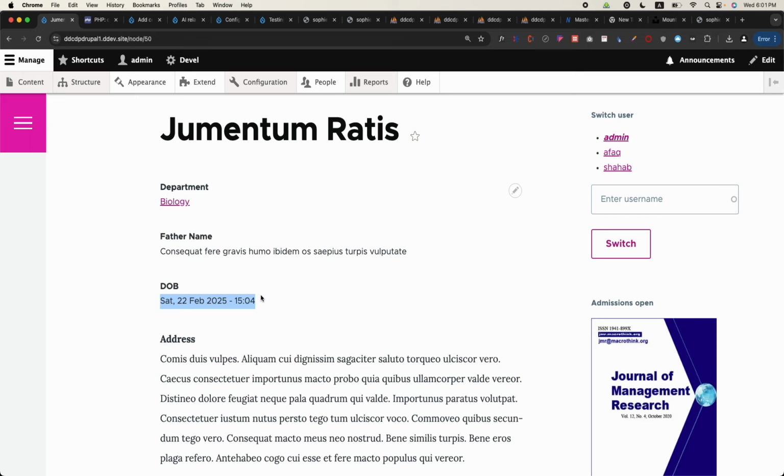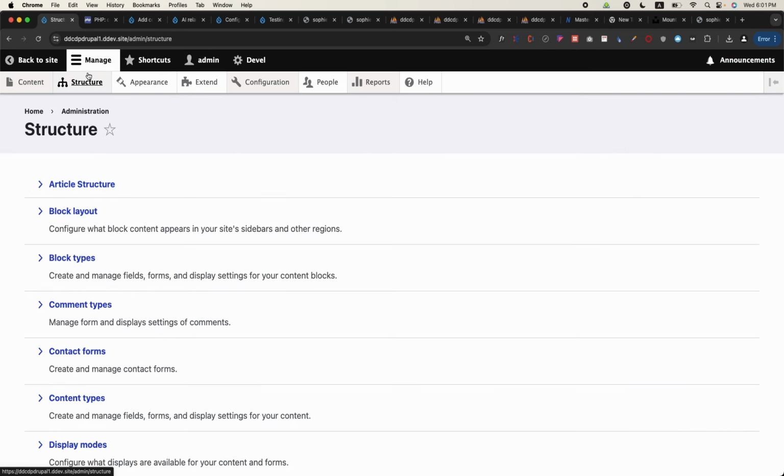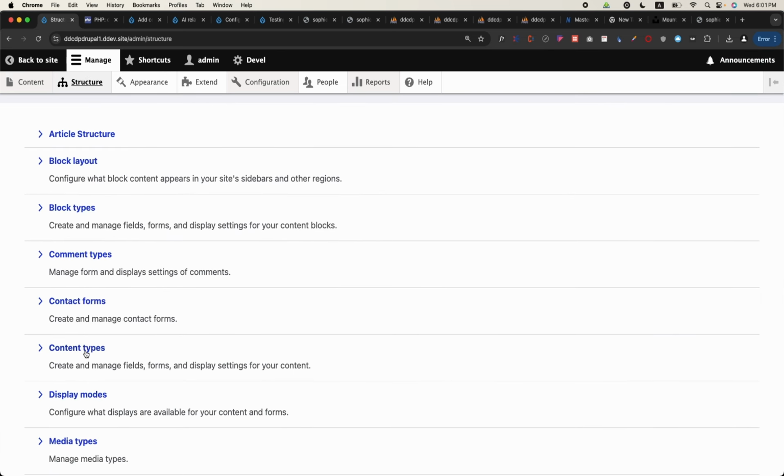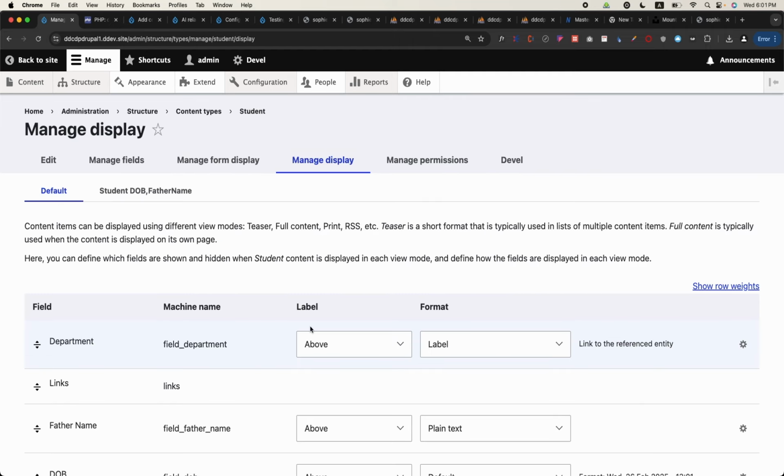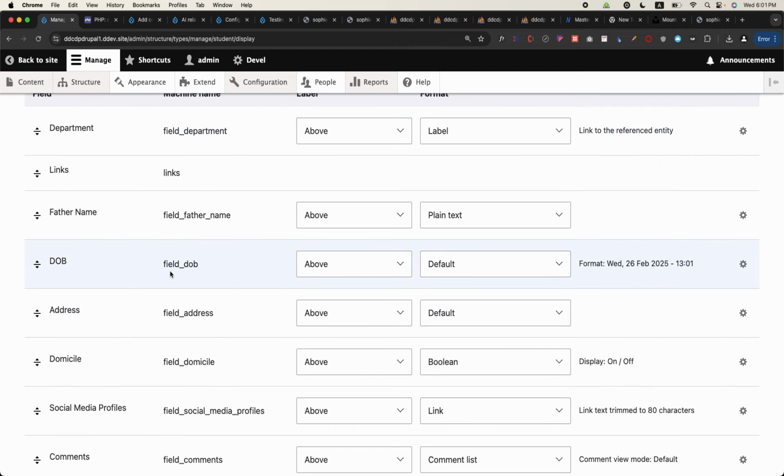But how can I change it? Where will I have to go? Manage display of student, because this is the student content type. So we'll go to the student content type and manage display, and we will come to this DOB field.